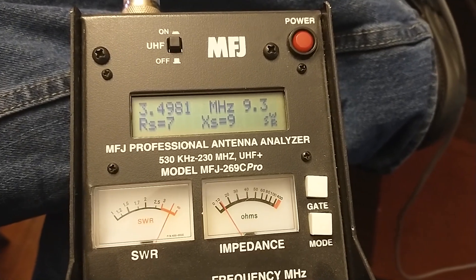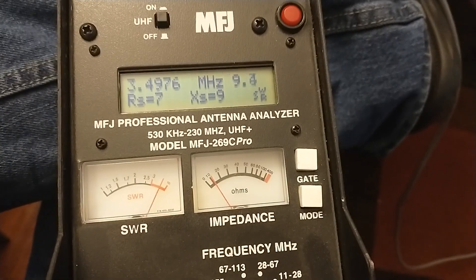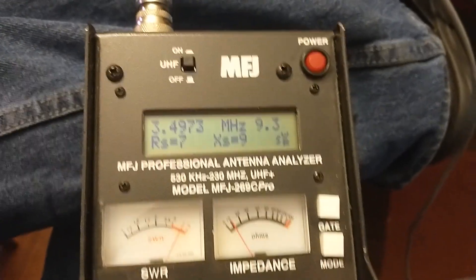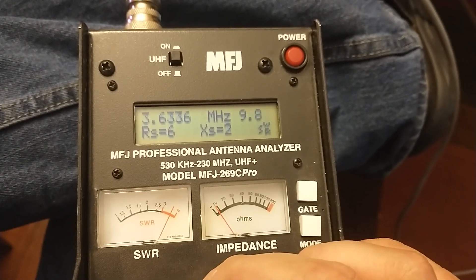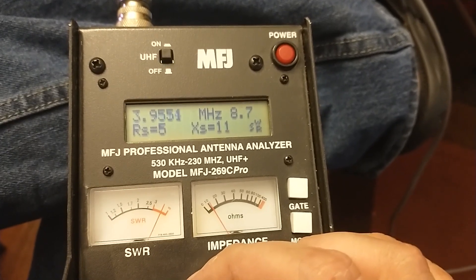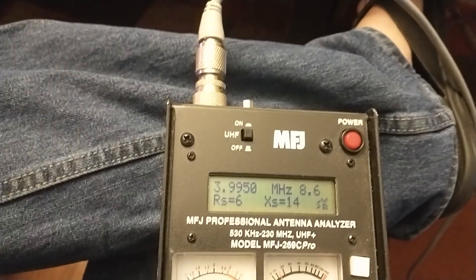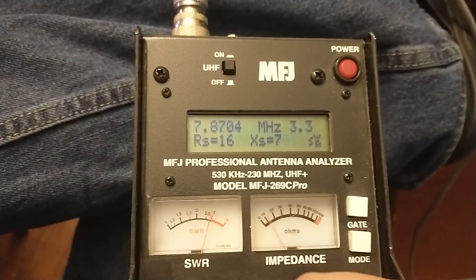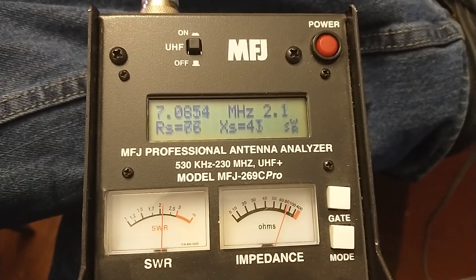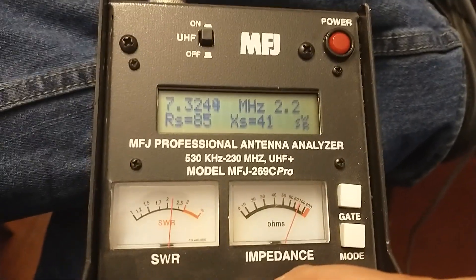There are certain lengths you can Google for your random long wire — maybe about 10 lengths that are best to use. 84 feet is just a little short for 80 meters, but I wanted to show it to you. A longer wire would probably work quite a bit better. So 80 meters on an 84-foot wire is pretty high throughout the band. Let's hop over to 40 meters. That's quite a bit better — about 2.2. Any radio or tuner should be able to handle that. It's right about 2 for the whole band.